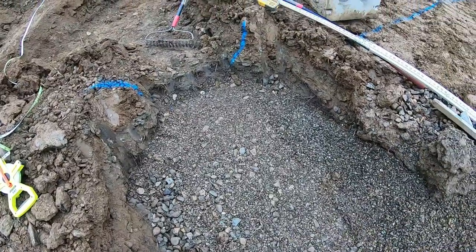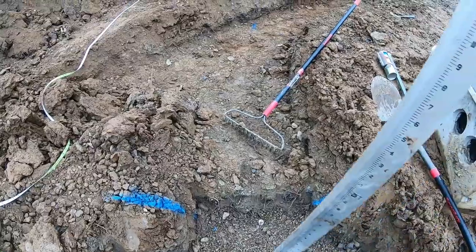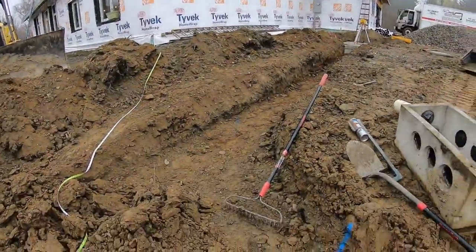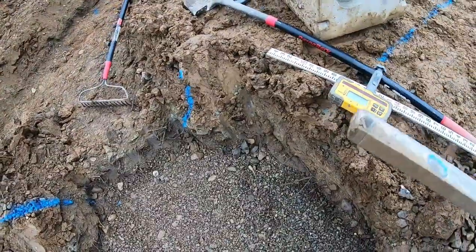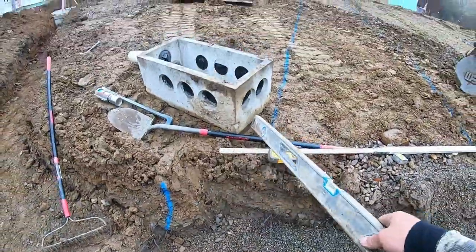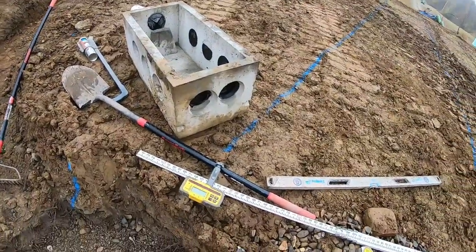That's about the box, plenty big enough for that. Reshoot it, screed it off with a level. All right, we're good. Perfect. Basically, once I double check it, even though you shot it with a laser, make sure that bubble's good, showing good, screed it off. Because this thing's heavy and I'm by myself. Do not want to lift it in and out 8 times.